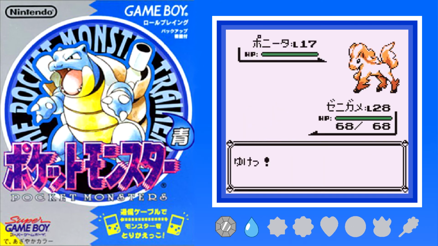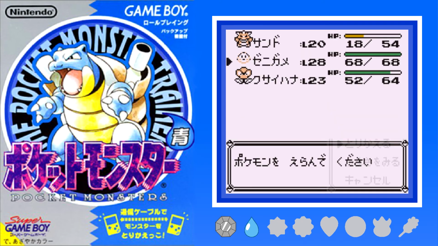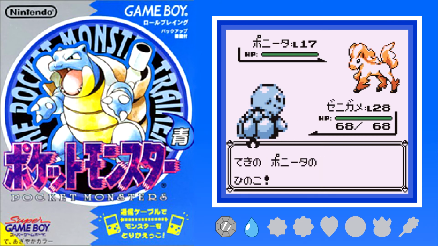Ponyta. So I don't know where I've got it from that someone's got a Growlithe and a Vulpix. Probably someone in the game does. Somewhere. Not this guy.